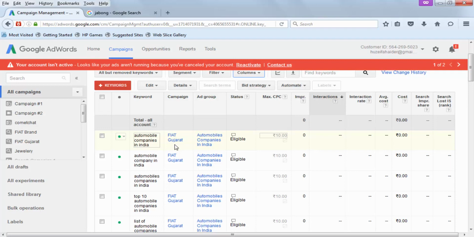The second could be search loss IS by budget. Say your account doesn't have enough budget for your ad to be seen in the top position. Say out of the 35%, 10% was due to rank, and the remaining 25% is because your account did not have the budget to show your ads. In that scenario, if your search loss IS by budget is 25%, you need to increase the budget by 25% for that specific campaign so that your ads show all the time for that keyword.